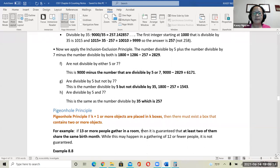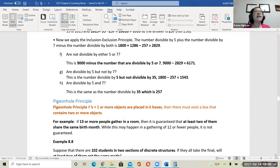Based on the pigeonhole principle, if you have, let's say, 33 people in a room, there will be at least 2 or more people that would have the same day of birth. I'm not talking about the exact birthday or month, but the day of birth, like the first or the second in the actual room. Because if you're looking at the total number of days in a month, the maximum is 31 days, right? Then if we have more than that number, there will be two or more people that would have the same day of birth. The same concept as birth month.